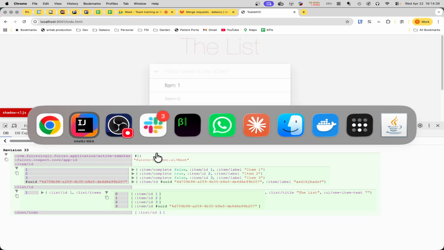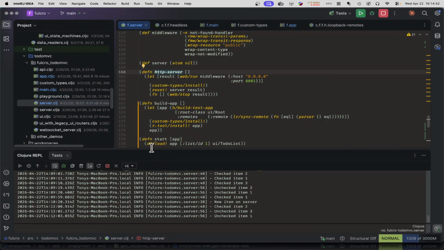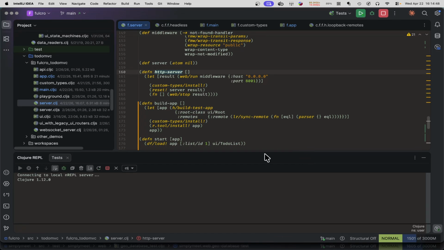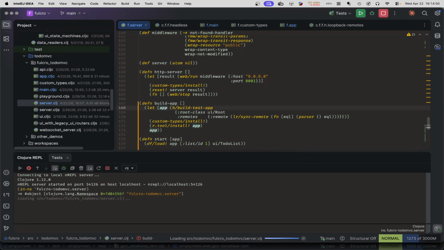Okay, so let's ignore the ClojureScript side of it now. And in fact, I'm just going to restart the REPL completely here and get something brand new. And I'm going to load this namespace. And instead of starting the server, going to take it a second.